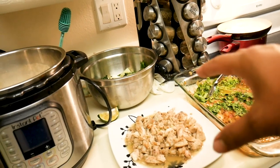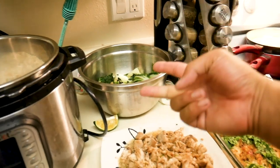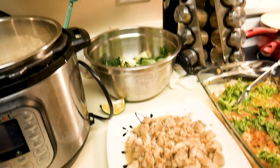This is all 30 day approved on our cleanse that we're doing. So there's no soy at all. There's no gluten at all. And yeah, should be good to go.